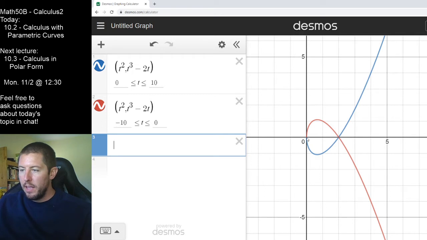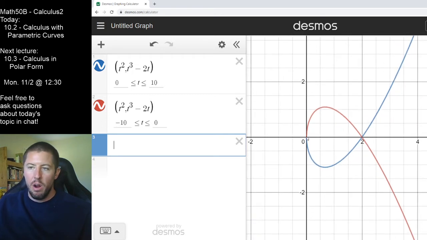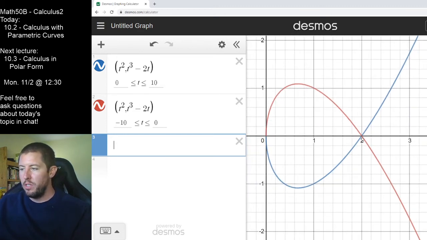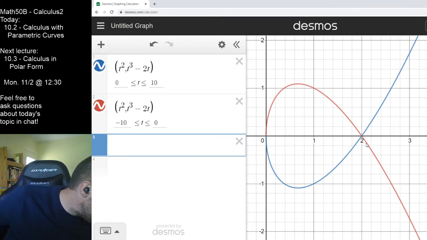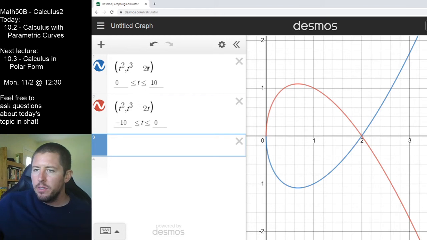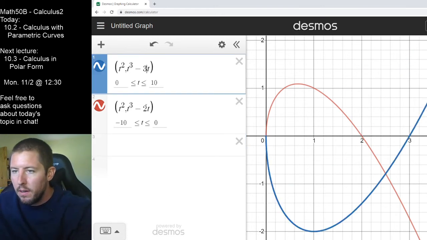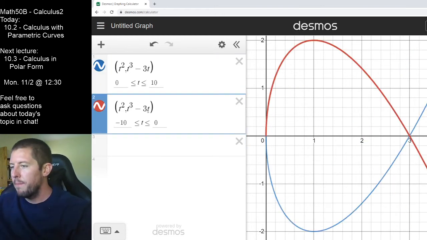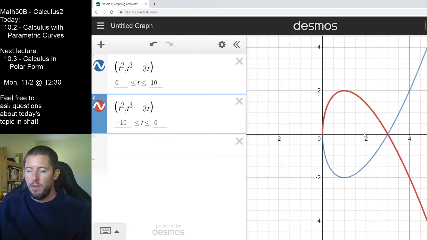So it looks to me like it's got to be the case that at time 0, we're at 0, 0. I can easily confirm that by plugging in 0 for t to see that the origin is truly our starting spot. So we can either go forwards in time and we will hit this location at 3, 0, or we can go backwards in time and we will hit this location here. Oh, sorry, that shouldn't be 2, 0. I should have put a 3 right there, and there should be a 3 right there. Sorry, I just copied the problem in wrong.